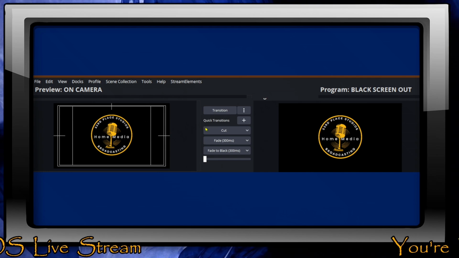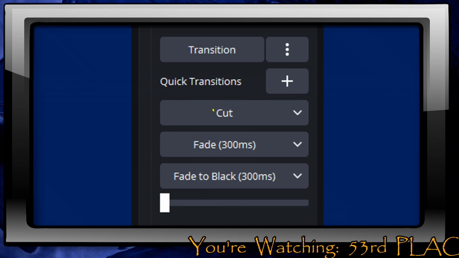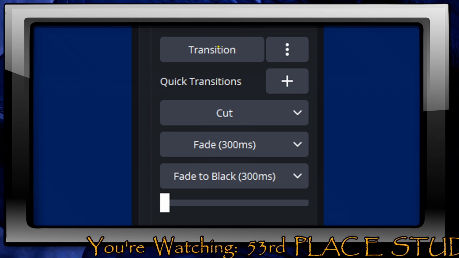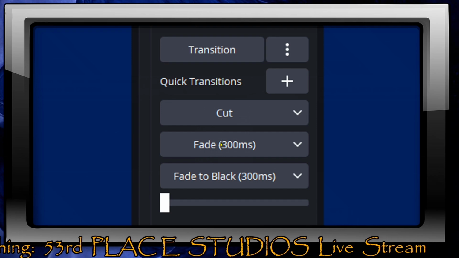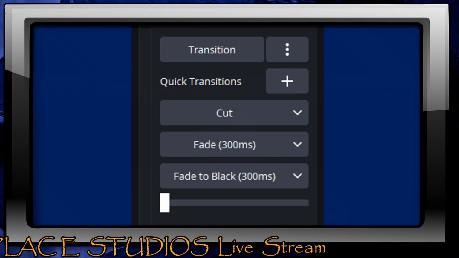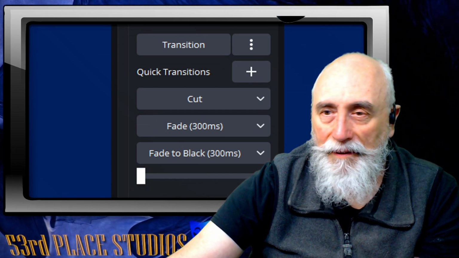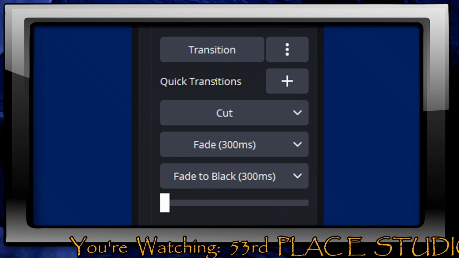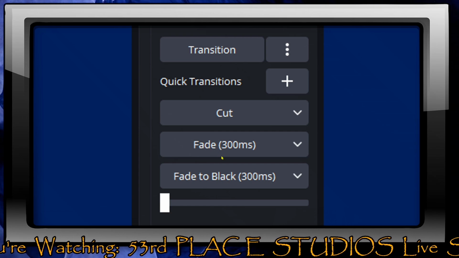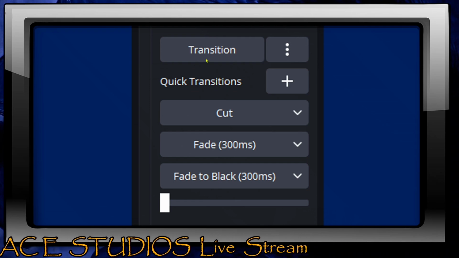Okay, next. So this part right here, here's a close-up of that. And this is where, like I say, you click that button, transition, and then here's where you set the type of transition. Now you notice the transition had that little diagonal on it when I transitioned to this. Or, I'm sorry, not to this. So you see that little transition there. And there is a way to do that, but don't worry about that right now. And as far as the rest of the stuff goes, until you actually learn OBS and get used to it, forget about all this. This is the only thing you want to worry about is the transition button.